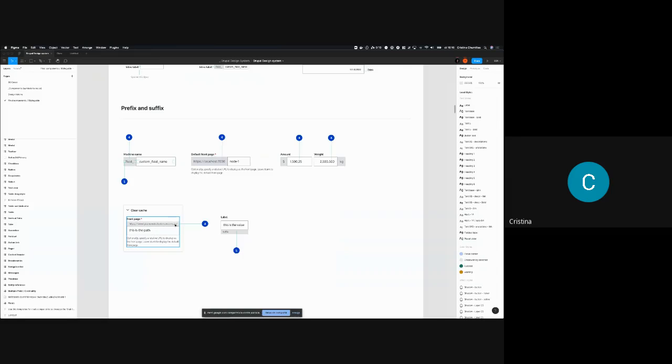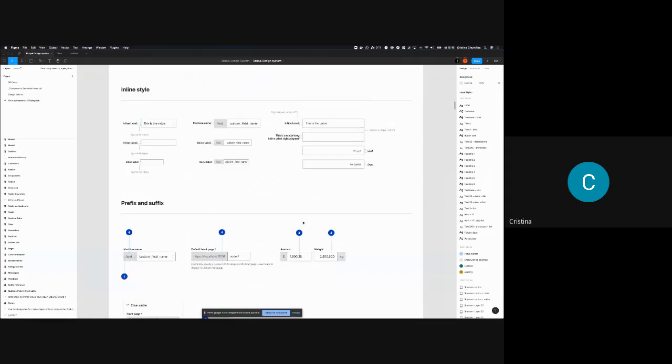So this is the solution for mobile, either the prefix or the suffix. And yeah, that's more or less the design that we came up with, and also for the small variations for the fields. So do you have any feedback or something that you see that won't work or you'd like to change?